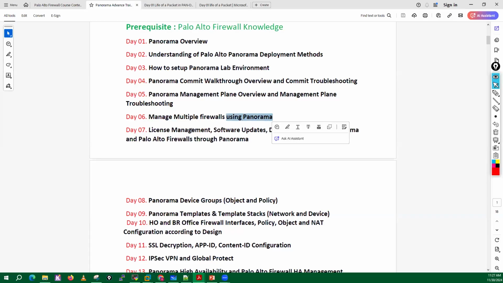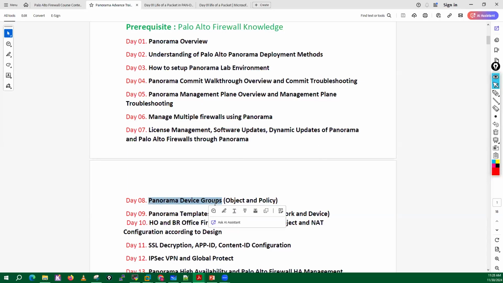We will see the onboarding of your firewalls into the Panorama, right? How the secure communication works. We will see everything in detail. We will check the logs of the management server and config the daemons, how they are communicating, how validation happens, everything. License management, software updates, dynamic updates of Panorama and firewalls, right? How we can manage the software updates and dynamic updates of firewalls through Panorama, how this communication happens, right? So we will see everything with practicals.